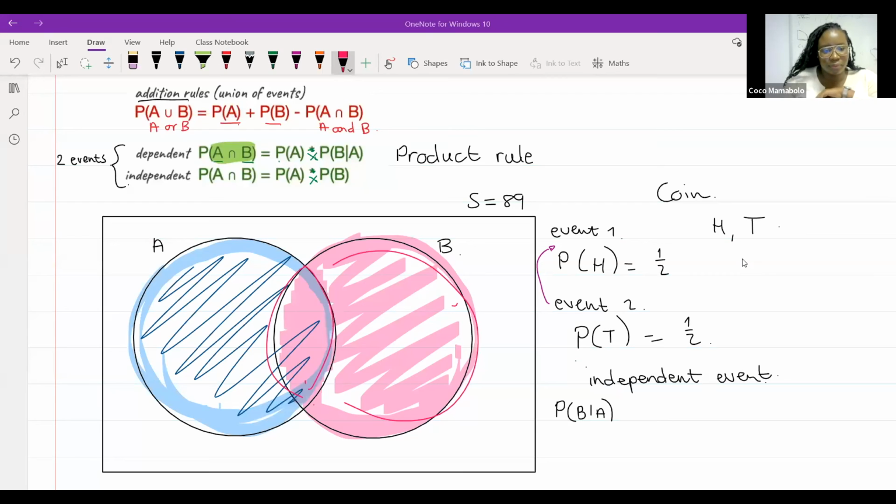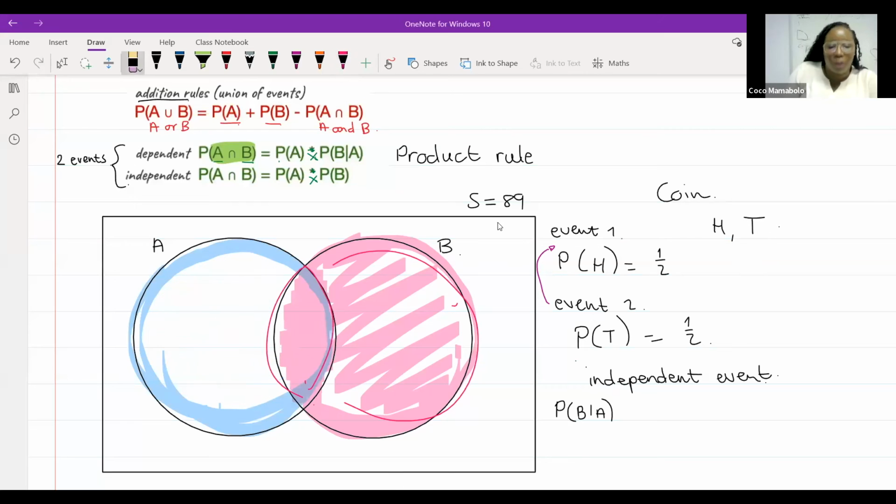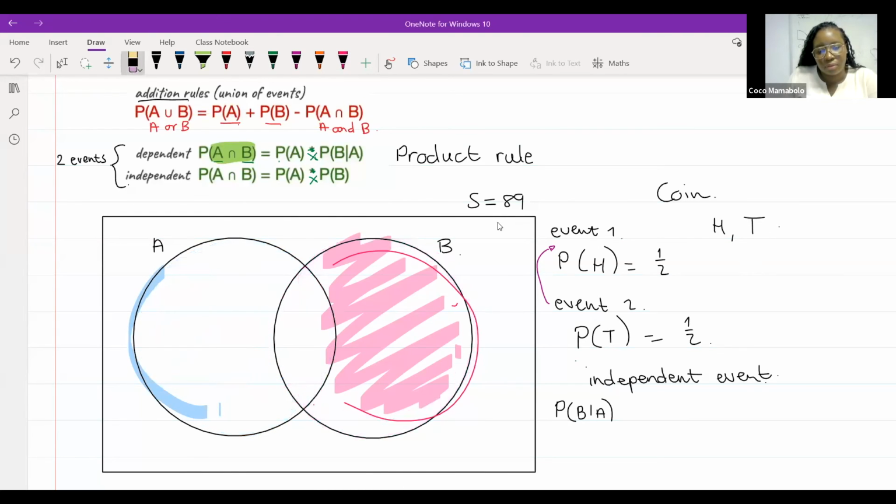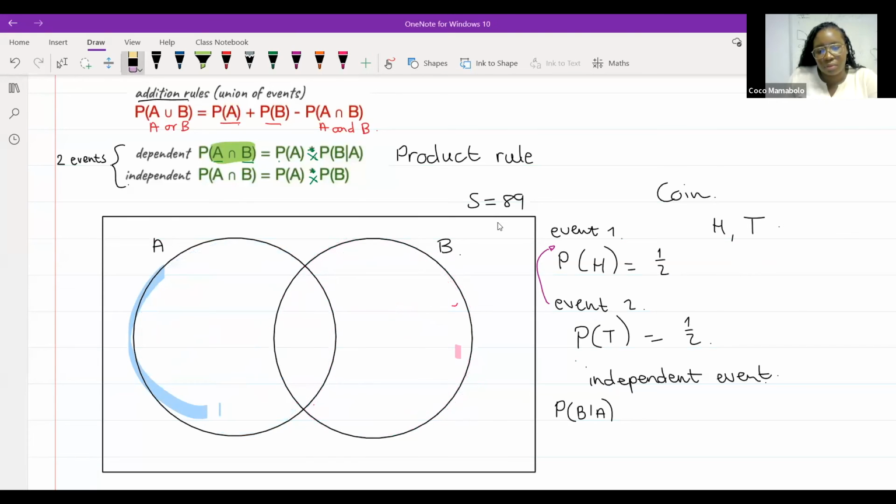Yes. So you're saying, okay, there are two events, those two circles. And then you're saying A needs to happen so that B can continue or can happen. Correct. So B is dependent on A happening. Correct. Yes. So there was where you wrote 0.5, 0.2, and 0.3. Yes, that was just an example.